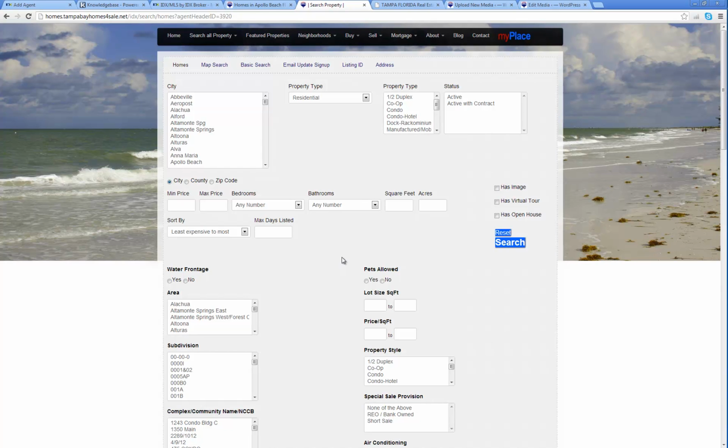In addition, this is mobile optimized. So if you, again, take your own domain name, www.yourname.com or something else, and you redirect it to this URL right here, and somebody visits your domain name on their mobile device, their iPhone, their Android phone, either one, this is going to convert to a mobile version automatically that they can search homes on the fly. It'll actually allow them to click a location button and they will zero in on exactly where they are. And they can use all the same exact functions that are on the website to be able to search the full MLS. So really cool function.